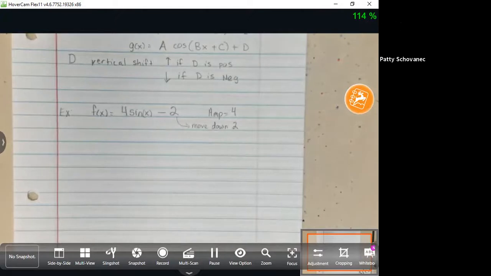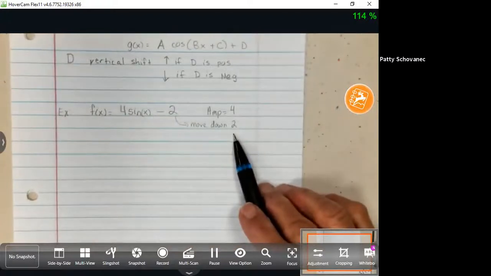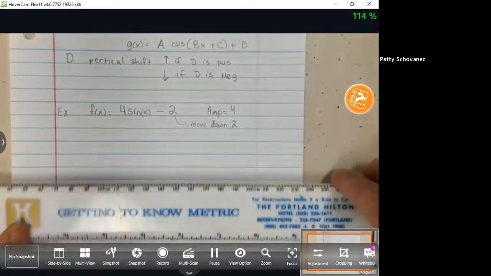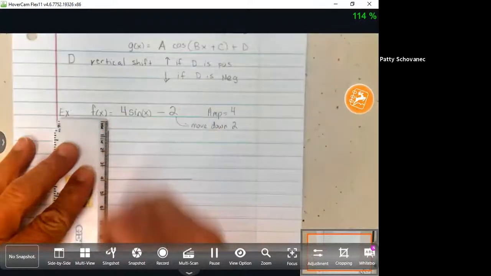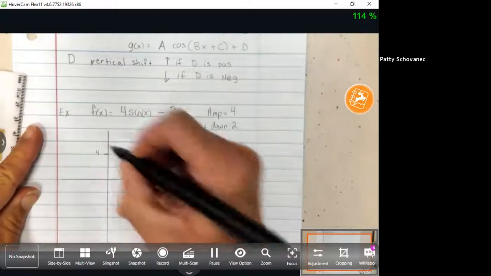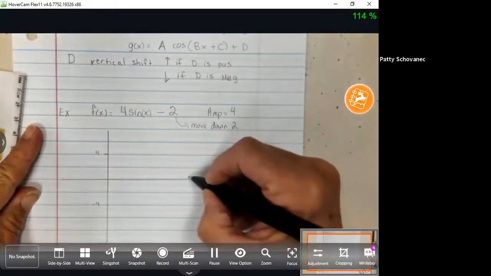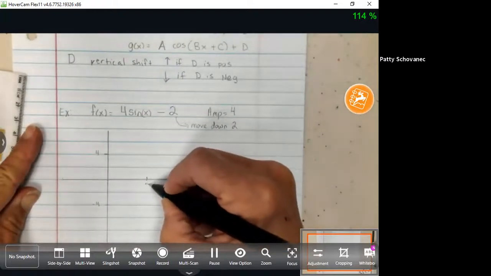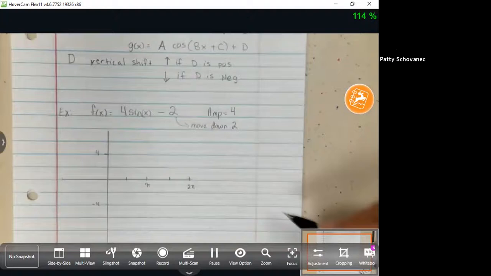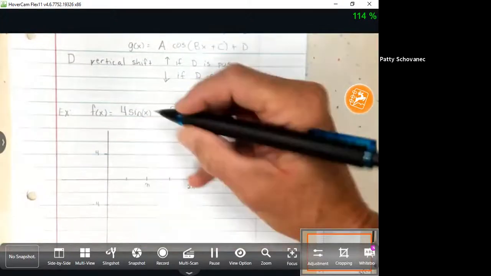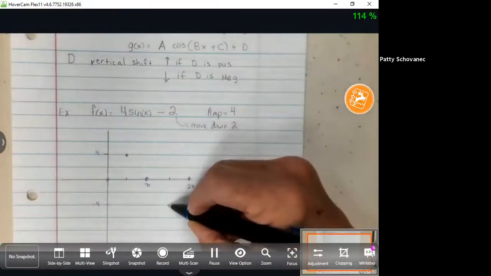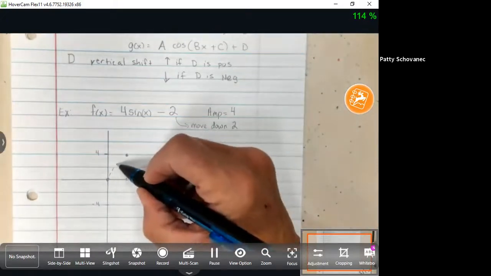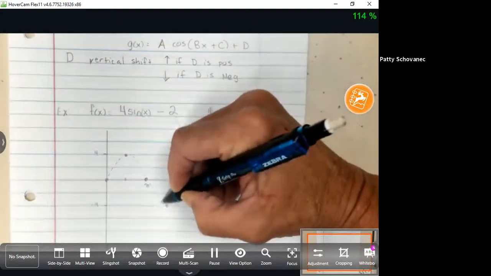So like I did before, I'm going to draw it before I move it down. I'm going to draw one cycle of the sine curve with a period of 2 pi. Then I'm going to move the important points down 2 units. Okay, so an amplitude of 4. Let's make this 4. And that's negative 4. Period of 2 pi. So let's put 2 pi out here. Pi in between. And then these would be the half pi's. So the sine curve hits its max at the pi halves, has intercepts at all of the pi's. Now draw a dotted graph through there because I'm about to pick it up and move it. So the dotted graph is just 4 sine of x.